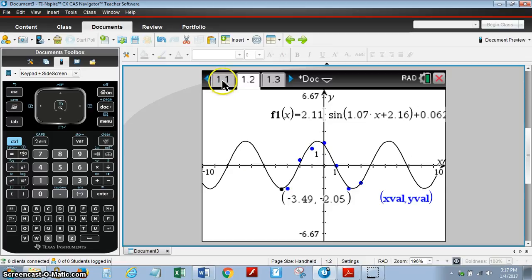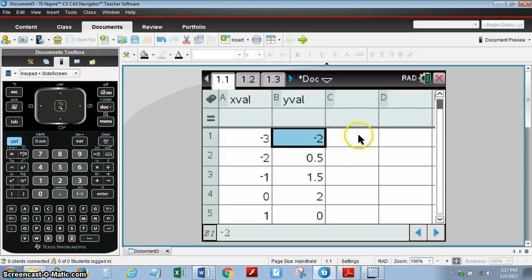Okay, the other thing that I can do is to go back over to my data list here, and I'm actually going to create a list over here of y values that actually are generated from that regression equation. In other words, I came up with an equation, a formula, to tell me what the best function fit would be, and then I can use that formula to plug in any value of x over here and get the y value that it would predict. In other words, this set of data that I'm going to create here would be the same data that is plotted in black on the other graph.